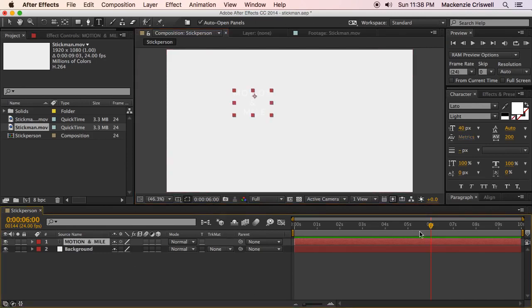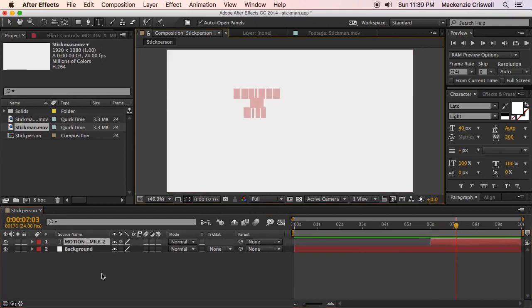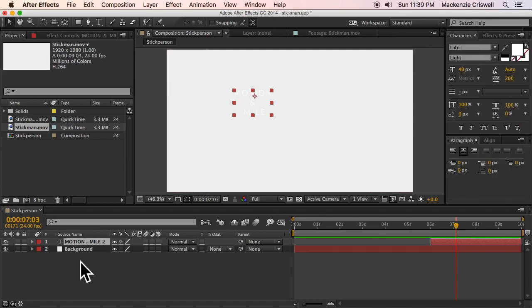And then since this title is only going to be for the last little bit of the composition, on this text layer, make sure we're at around 6 seconds. And if we hit the keyboard shortcut Command/Control-Shift-D, depending on whether you're on PC or Mac, we can cut the title. And then I did create the title. You just can't see it because my text color is white.